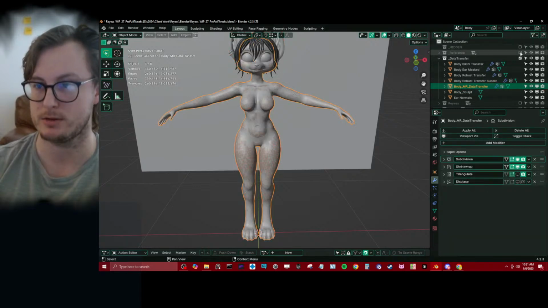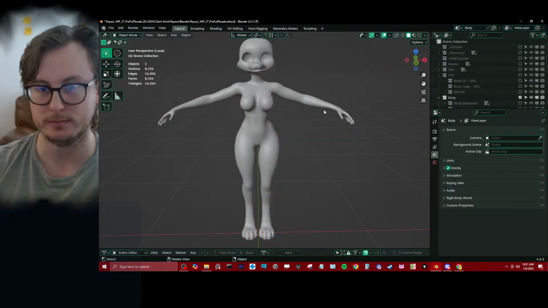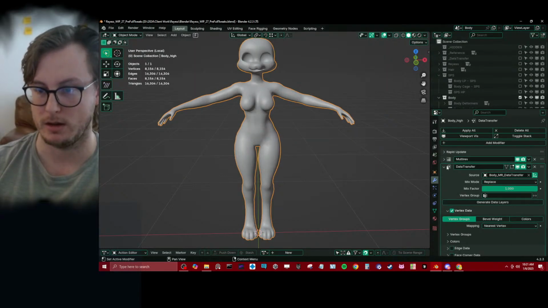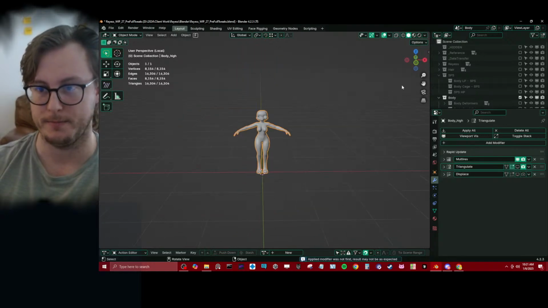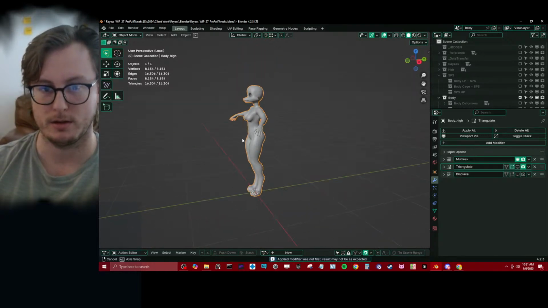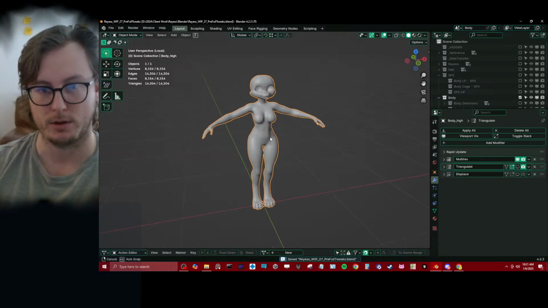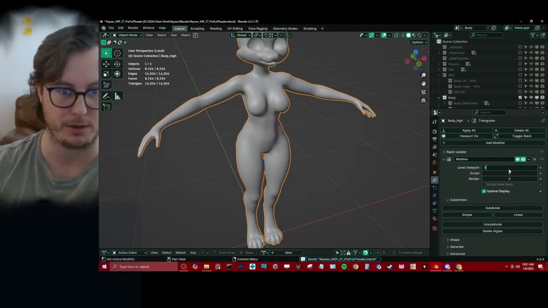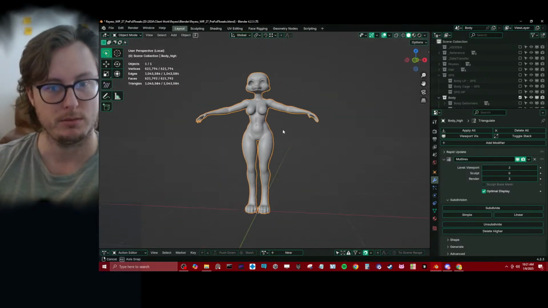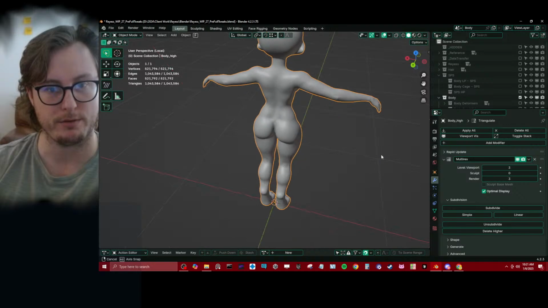Applied the mirror. Okay, so it should be good. And apply. Okay. Perfect. So that's the high poly one right there. We can actually go to level viewport 3. Beautiful. It looks good. It looks powerful.